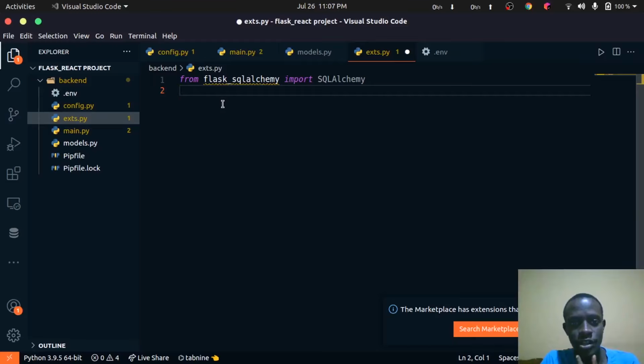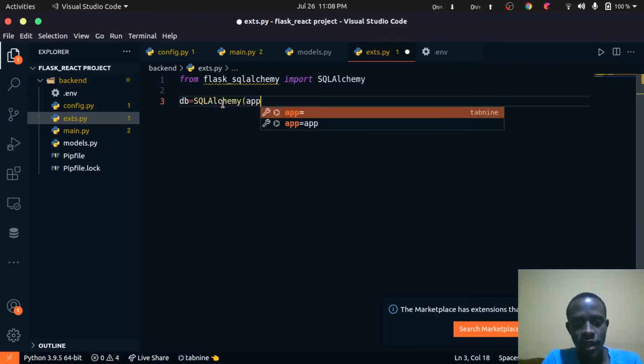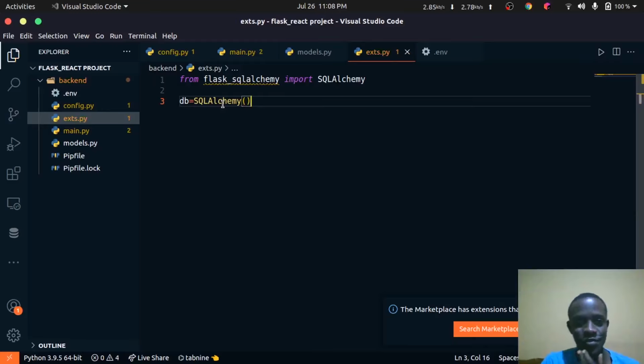Now after doing this, the next thing is going to be to create a DB instance. So I'm going to say db is equal to SQLAlchemy and then specify the app. In this case, I may not specify it because I want it to be a global variable that I can access within other parts of our code. So I'm going to leave it like this for now, then come back to our models.